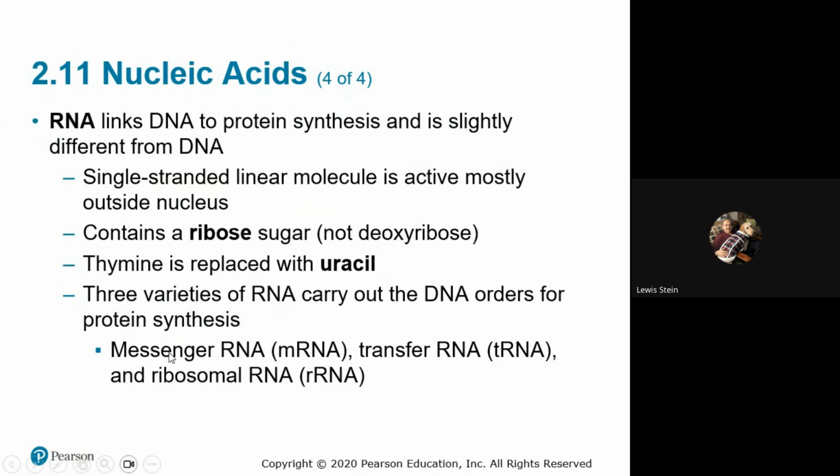And at that platform, the combination of the messenger RNA and the ribosomal RNA will assemble those polypeptides and proteins with the help of yet another RNA called transfer RNA that brings the amino acids that are in and around the ribosome to that ribosome so they can be chained together. You'll see how this works down the road. I'm not going to go into the gory details of it. It's a very elaborate process with different sites and all the things. I just want you to get the general idea of what those things do for now and for later.